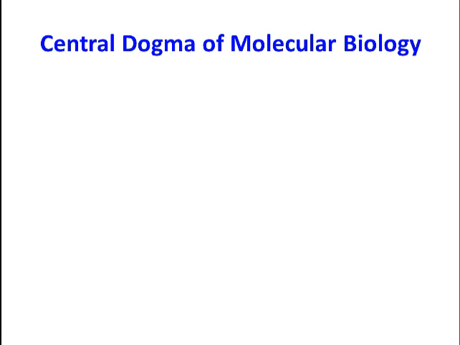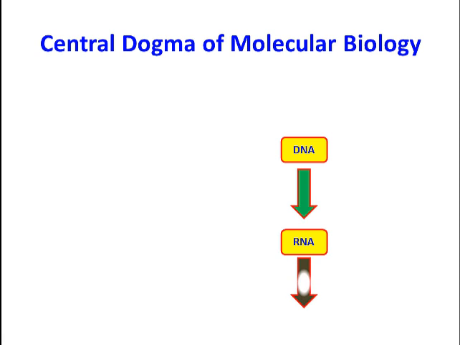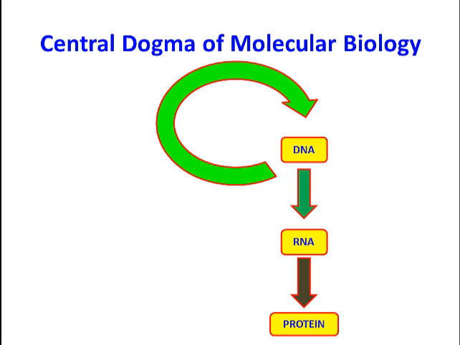When DNA is copied, it has two major ways to go. In the central dogma, we are going to talk about that. In one way, DNA produces RNA, which, if it is mRNA, directly produces protein, or if it is not mRNA, helps in producing protein. This protein, in turn, can have either a structural or functional role in the cell. In another pathway, DNA reproduces itself, and this process is called replication.